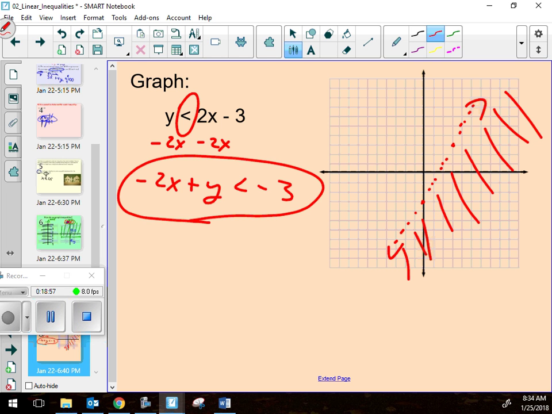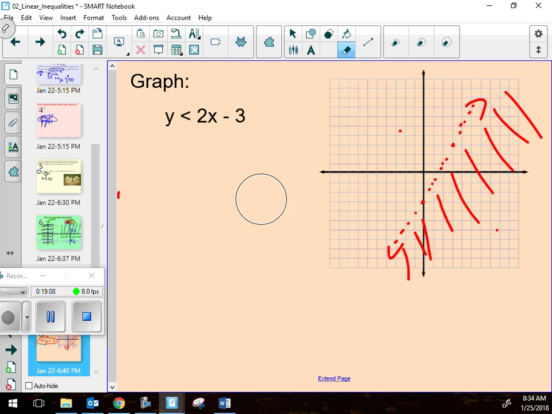Another option, you can always test a point. You know it's either going to shade on this side or that side, right? So you take a point and you find out if it works. I want you to test a point for me just to know this other way. Because what if your brain breaks down and you're like, I don't remember which way to shade these things. You're just forgetting the whole below it or above it thing. Well, then take a point like 0, 0. Really easy point, right? I want you to put in 0, 0 and tell me what the statement reads after you put in 0, comma 0.